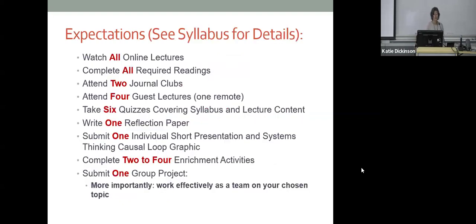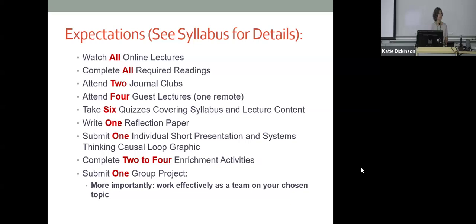All right, so again, see the syllabus for all the details on this, but this is just sort of a one-slide, one-stop shop for the things that you are expected to do to successfully complete this course. So watching all the online lectures, in addition to attending the live lectures, completing the required readings, attending the journal clubs, attending the guest lectures, the various quizzes.